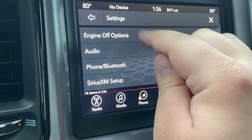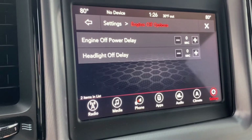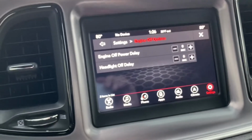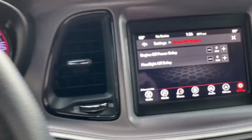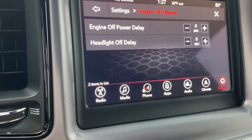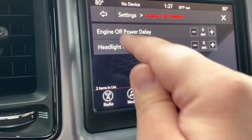Coming down, you have your engine off options. The engine off power delay, I have that set to 0 seconds, and the headlight off delay, I also have that set to 0 seconds. So whenever you turn off your car, like right now, if I was to turn off the vehicle, everything will go ahead and turn off. It won't leave power on the inside of the vehicle. And same thing with the headlights. If I was to turn the power off to the vehicle, the headlights will automatically turn off right away.